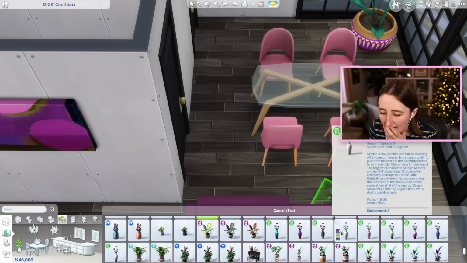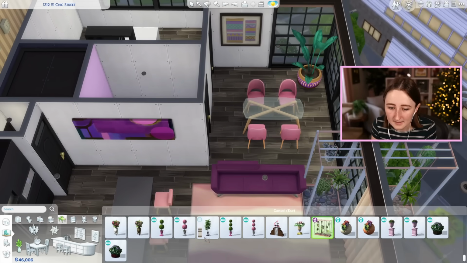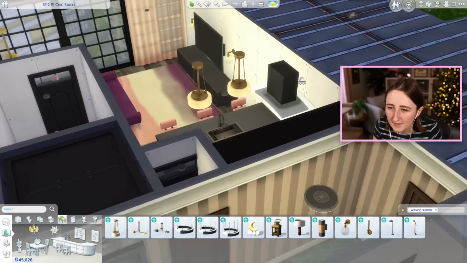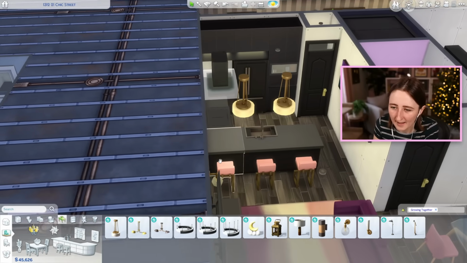That's not the vibes. I think I'm gonna need to bring in some more greenery and like green plants because a lot of the colors in here are kind of samey. Are those too close together, the two lights? I don't think so. I was worried about this being too close to that, but I think it's okay.